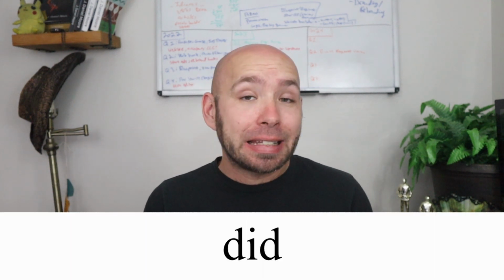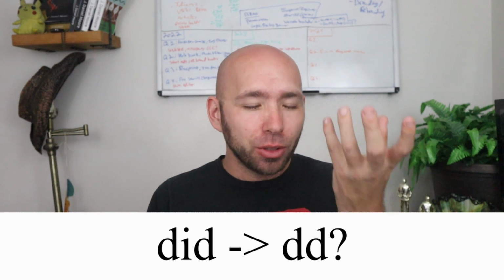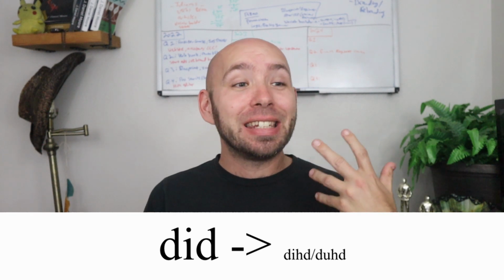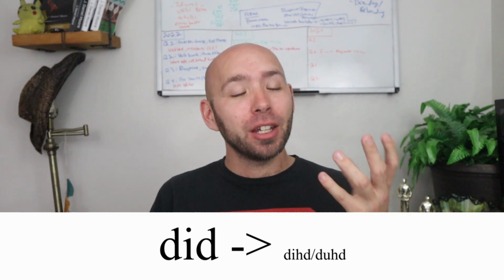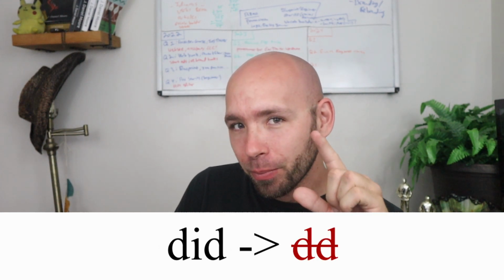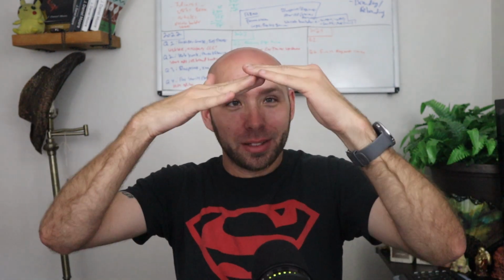Well, let's start at the beginning. Did. And we're going from a D to a D. You can get it really small, right? It doesn't have to actually be fully enunciated. You can reduce it to a really small schwa, but you can't completely eat the vowel there. Why? It's physical mechanics. We're going from a D back into a D. If you eat the vowel and there's nothing in between, it's just one D sound, right? Because the way that D works, you have to release it to produce the sound, and then you have to go back into it to do another D.